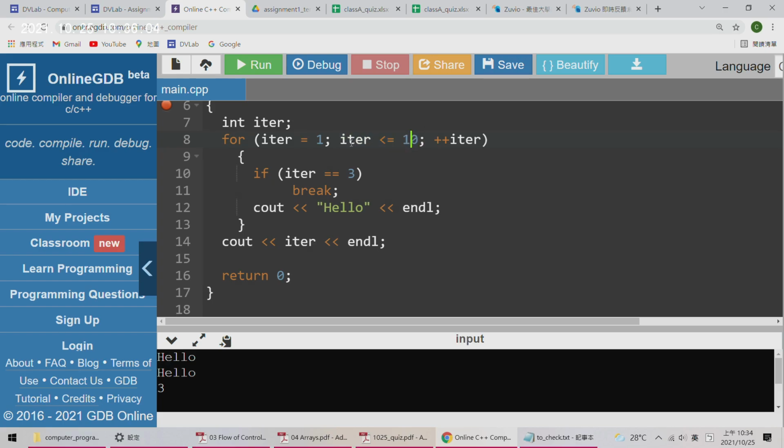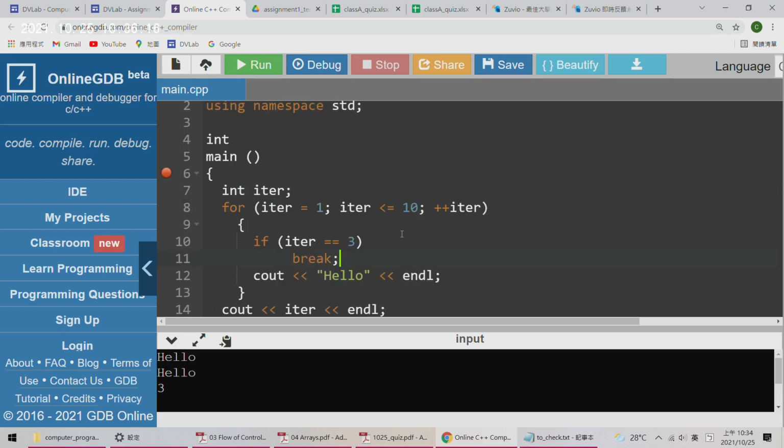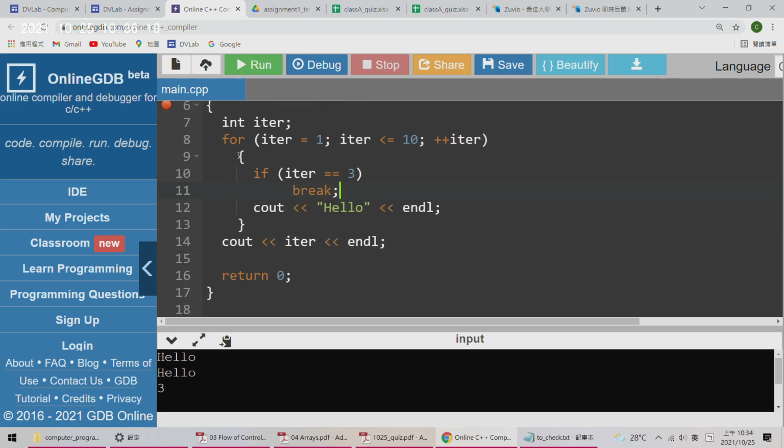So if this Boolean expression is satisfied, then the body statements will be executed. Inside the body there are two statements. The first statement is an if statement, followed by a cout statement.